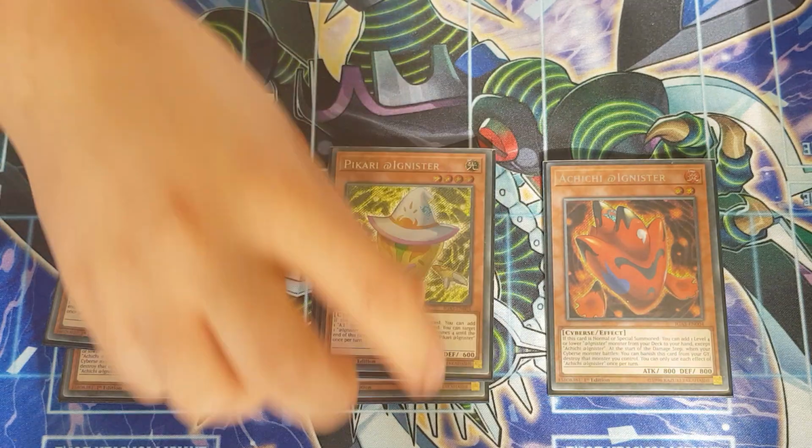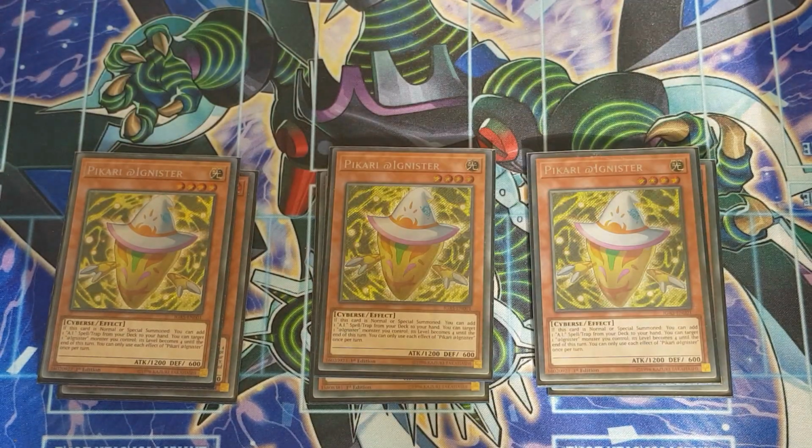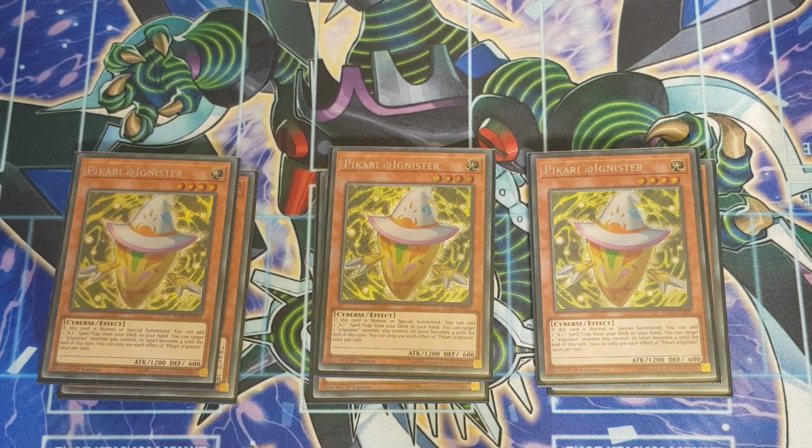You also play 3 Picaro. Picaro searches spell and traps, and it can modulate the level of another Altergeist monster you control to level 4 to help you go into your Xyz plays. And it searches the Altergeist spell and traps.